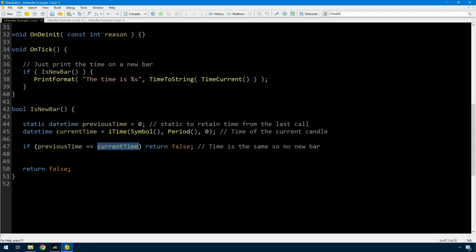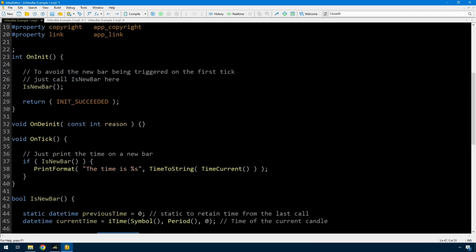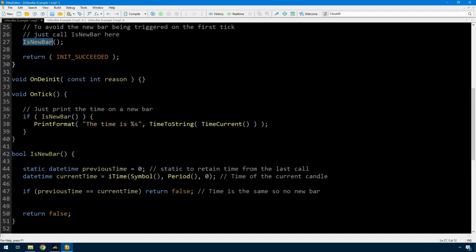If you don't want your expert advisor to trigger because maybe you're right in the middle of a 4-hour candle, for example, when you start this, then you need to call the isNewBar function once in OnInit, and that will set previousTime to be the same as the current time, which is the start of the current bar, and then your expert advisor won't actually run the new bar until that 4-hour candle finishes and the next 4-hour candle opens. So after we've executed that test, there's only one thing left to do.